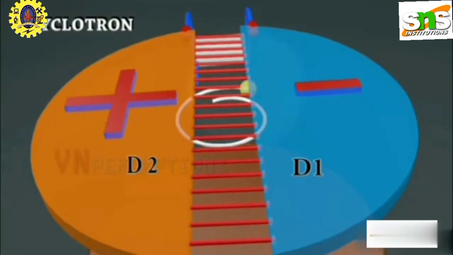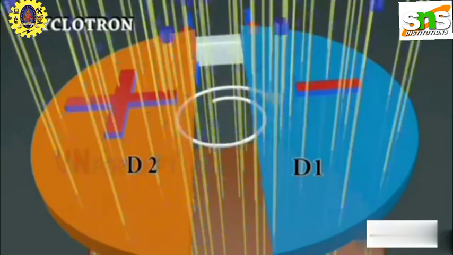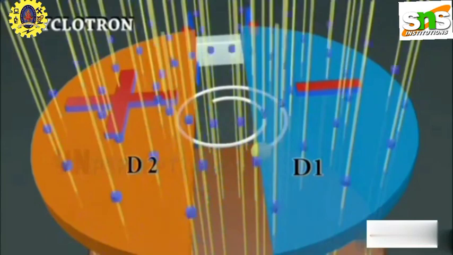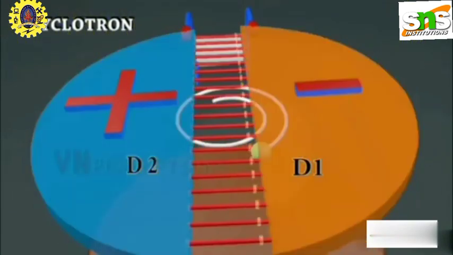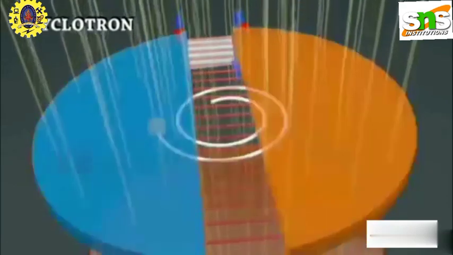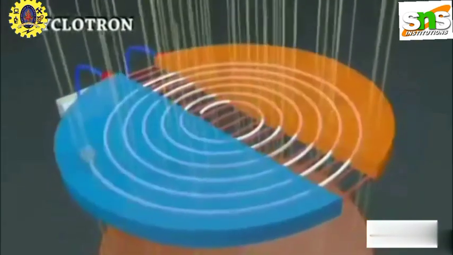When these charged particles enter D1 with velocity v2, it remains at constant velocity throughout the circular path. Under the influence of the magnetic field, it experiences a centripetal force. This force makes the charged particles move in a circular path of radius r with a greater velocity v2. When these charged particles leave the D, they again enter under the influence of the electric field. This electric field accelerates the charged particles towards D2. Now the velocity becomes v3. In this way, a charged particle will move in a circular path.